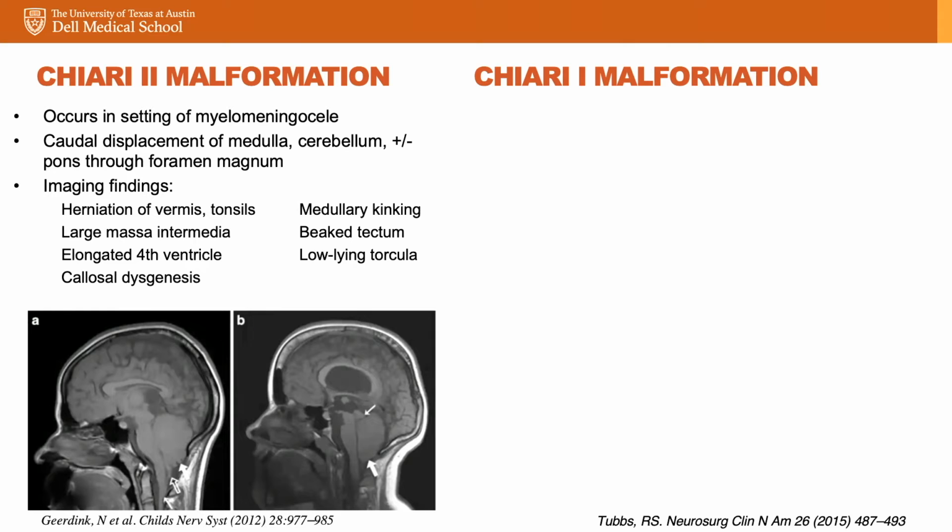But luckily, in the more recent years, we've started to understand that in these patients, the symptoms that were once thought to be related to the compression of the brainstem, like having stridor and problems with breathing, et cetera, are not actually due to the compression, but rather from brainstem dysfunction. So nowadays, you don't see Chiari 2 malformations treated surgically, but rather treating the primary problems like hydrocephalus, et cetera.